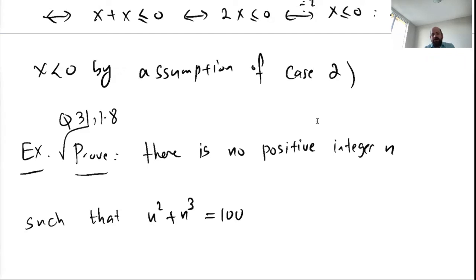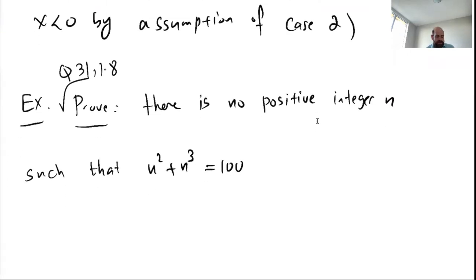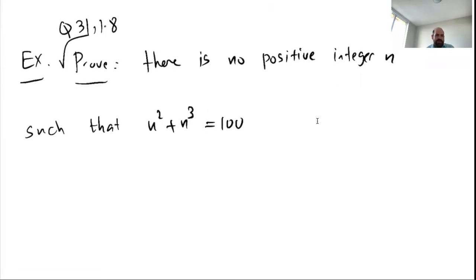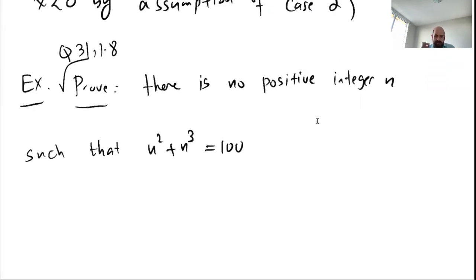Well, okay, so how large now? What is the cutoff for my cases? When can I say n is large enough so that the left-hand side is bigger than 100? Well, we just said that if n is 5, the left-hand side is already bigger than 100. What about 4? If n is 4, the left-hand side becomes 64 plus 16, that's still less than 100, right? So 4 is still not large enough, but 5 is large enough. So the cutoff is 5.